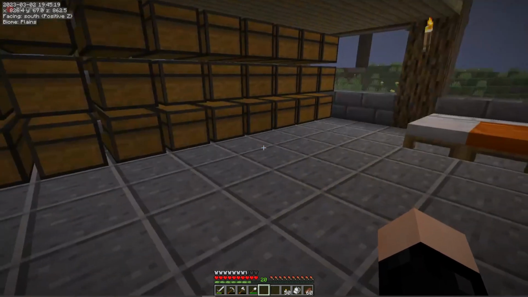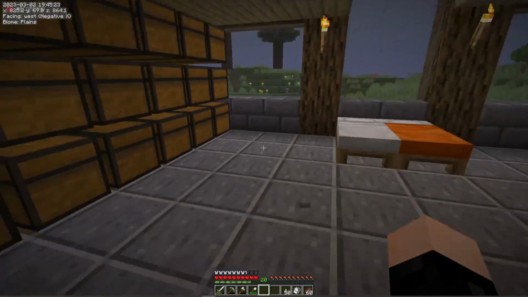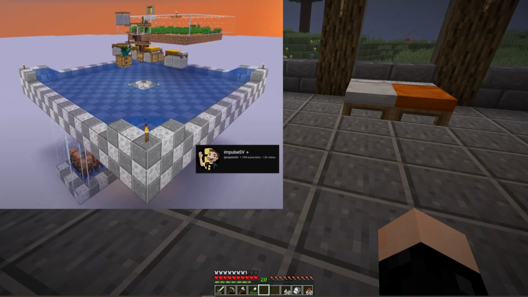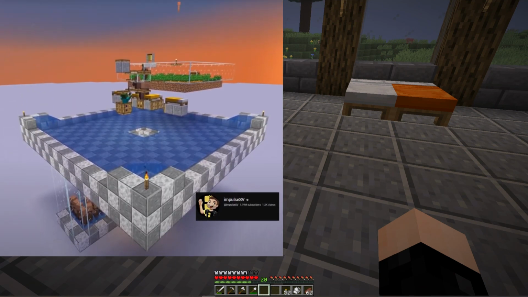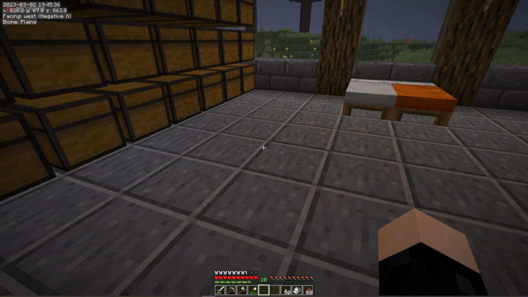So let's get the job rolling, shall we? I want to build it. So the iron farm slash villager breeder that I'm looking at building is a design by Impulse SV. It's a combo farm that allows you to get iron and breed villagers up. So that way you don't have to worry about having to build two separate farms.